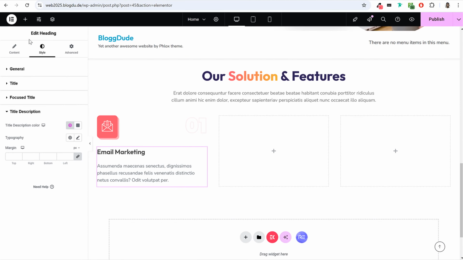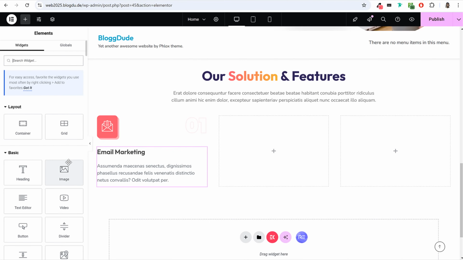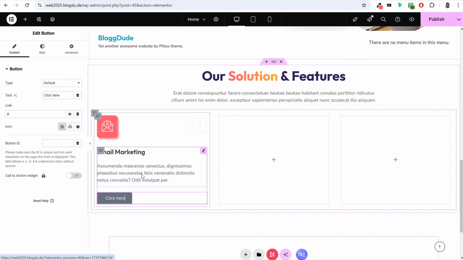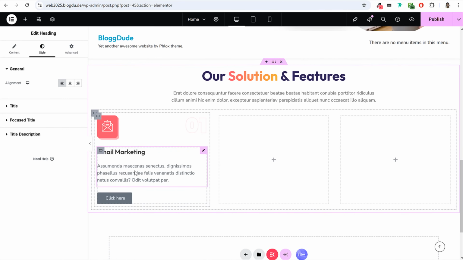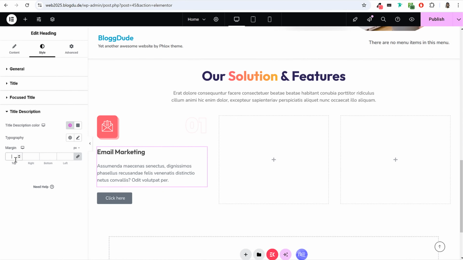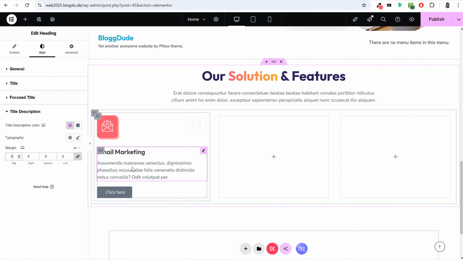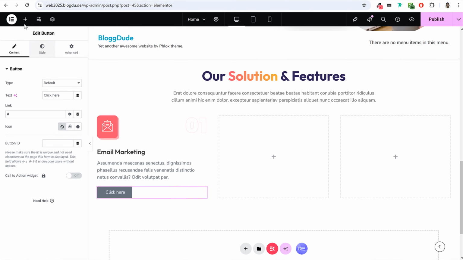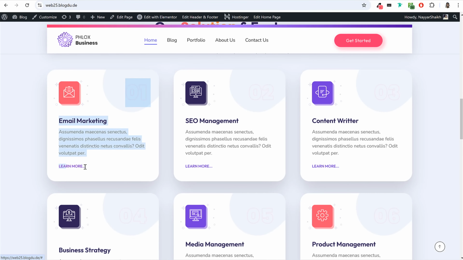Now finally, below this thing, we can add our button. So come back and just add this simple button, which is over here. Drag it at the bottom. And one more thing, first select the heading, and under description, we have to type margin 0, no extra spacing anywhere. Now select the button again. Now for the button, first of all, it says learn more. So I'll type in this, learn more.